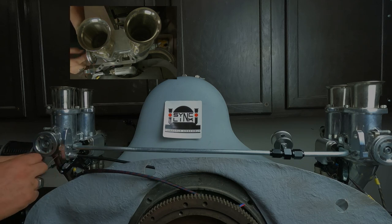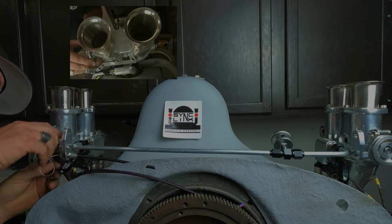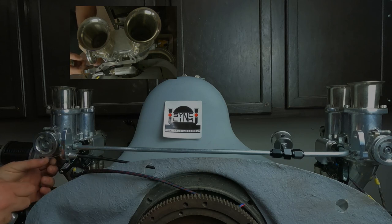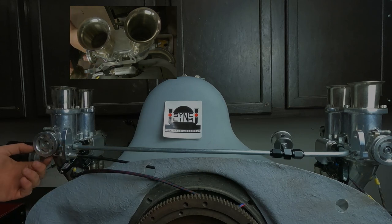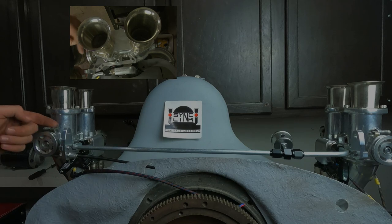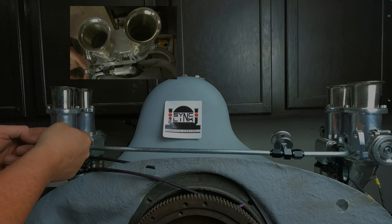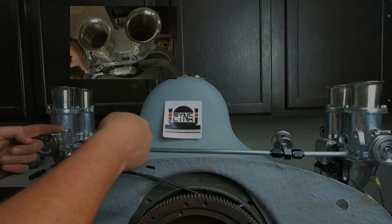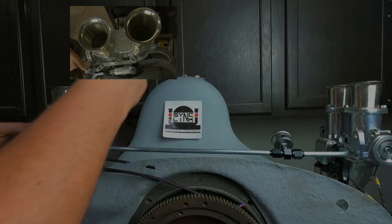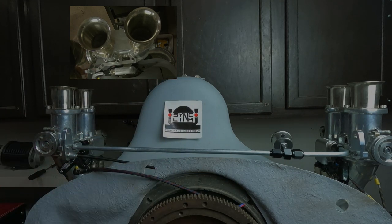And then this fits right into the bottom hole there. The throttle cable will go in the top one. And then there's another one of these guides that goes here. And the throttle cable comes through the top and down through your shroud and all that. I'm not going to put that one on right now because it's currently on my bus.